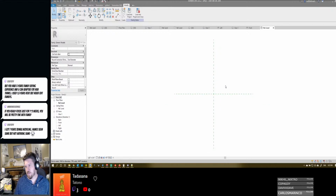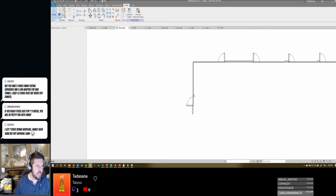It's like every Hello World rendering tutorial starts with revolving a profile to make a wine glass that you can render, or at least the ones that I did when I started.